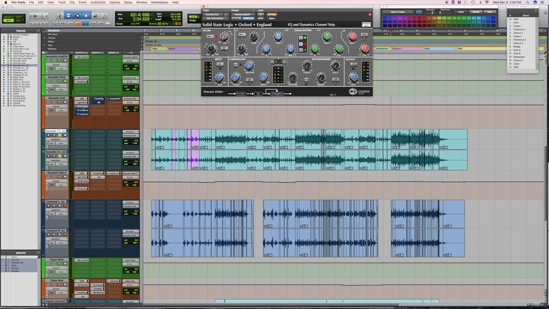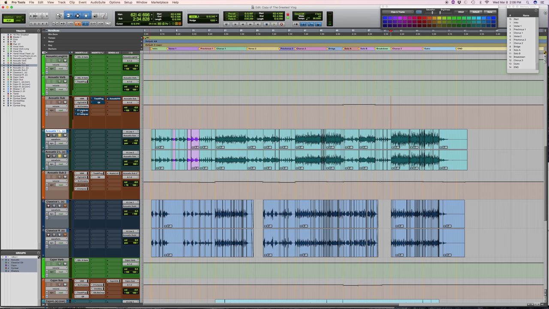So the next plugin I'm using is this SSL channel strip. I'm not really doing anything on this. Sometimes I end up putting plugins into the chain and may not even touch them, or I end up dialing back some settings and they still end up being active, although I am rolling off 67 hertz, so it's not really doing a lot. We're just going to skip that one.